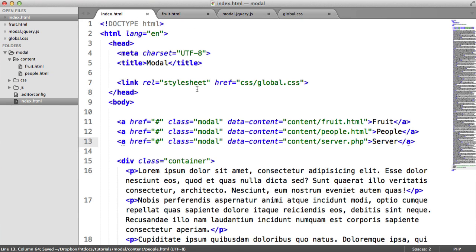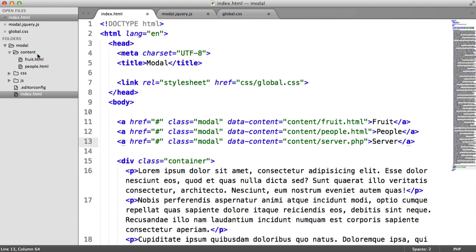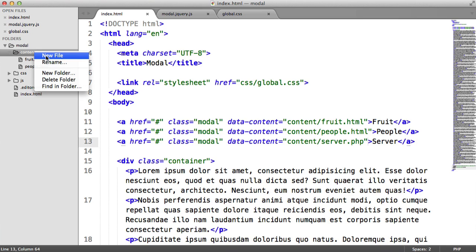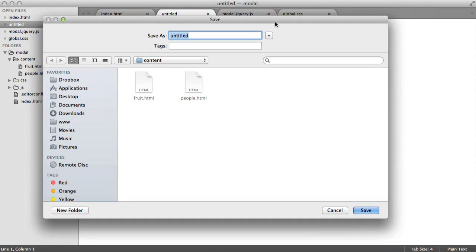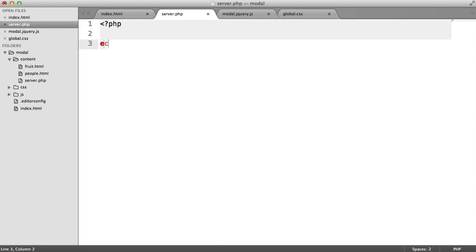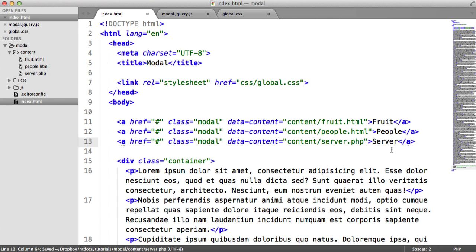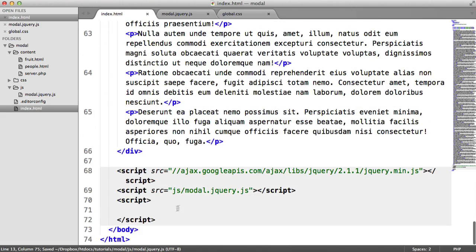Done. So we can close these off and just leave them until we get to loading the content in via an Ajax request. So the last one to create then is server.php, which just is a PHP file outputting this is a PHP file. Easy as that. So we've got a few bits of content to test with. Now we want to go in and create our plugin, our Modal plugin. So we'll create the basis of the plugin, and then we'll test that it actually works by just maybe outputting something. So what we need to do to start to create this plugin is create a self-invoking function.